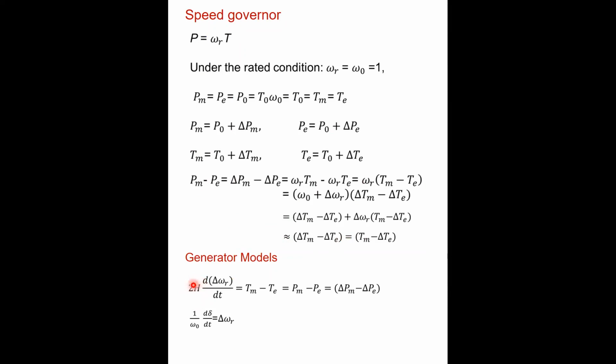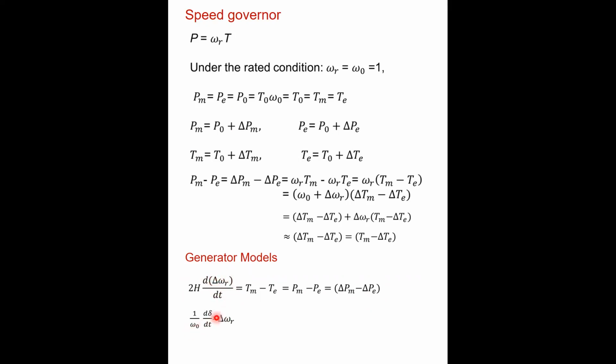That is twice the system inertia times the differential of the change in the rotary speed, the rate of change of angular speed, in terms of the mismatch in the torque or the power. So this is what we say in terms of the small change in the mechanical power and the electrical power. This mismatch between the load side and the turbine side will cause the deviation, the rate of change of frequency or angular speed.